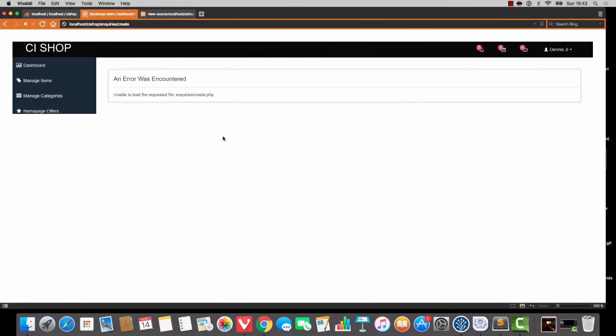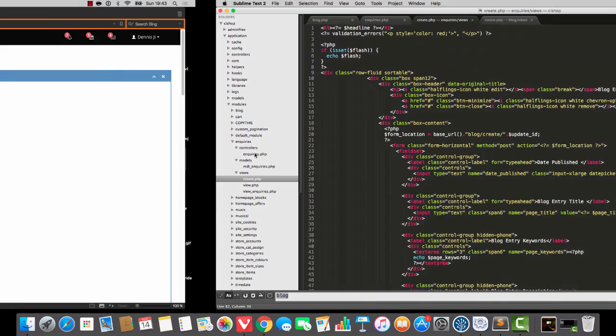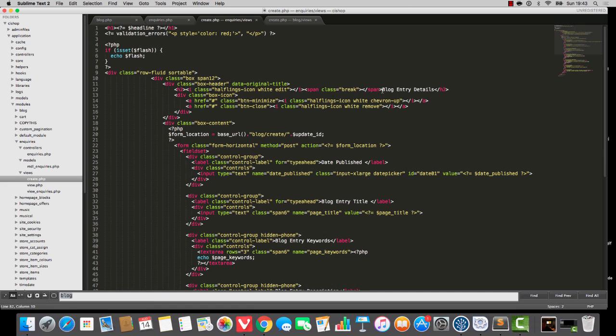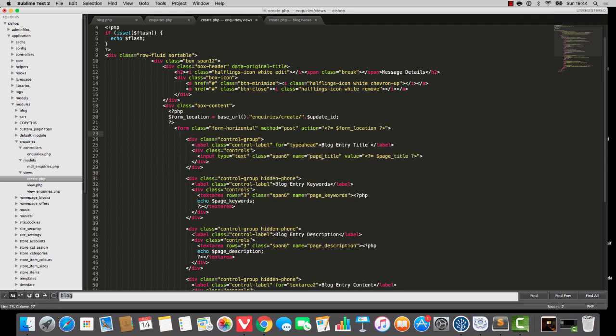And I'm going to refresh. Okay, and that's not too bad actually. Where it says blog entry details, I'll just say message details, and then where the form location says blog create, it's going to change to inquiries/create. I'm going to get rid of date published.